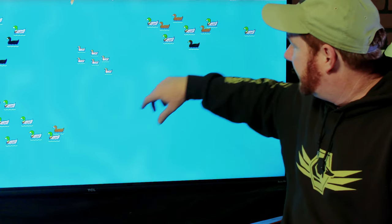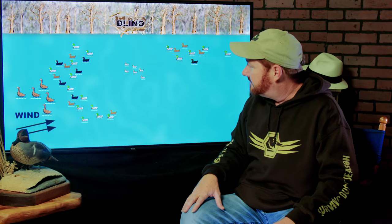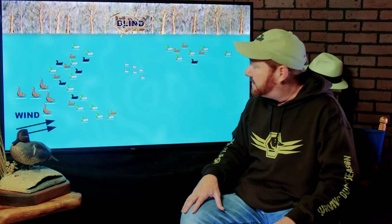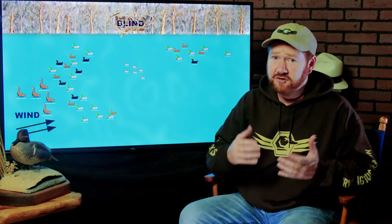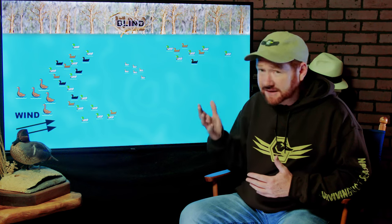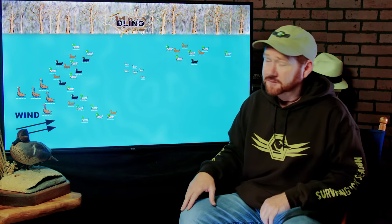I've also got some black duck decoys. You can really, really see them from above — the ducks can. A lot of guys talk about using coot decoys, and I think those are the greatest confidence decoy there is, but I don't think it has anything to do with the fact that they're coots. I don't believe a duck can necessarily tell that those are coots until they get in there with them. I think it's because they're black, which is why black duck decoys do basically the same thing. Guys for years have painted milk jugs and coke bottles black and white and put them out as decoys — it's the same principle.